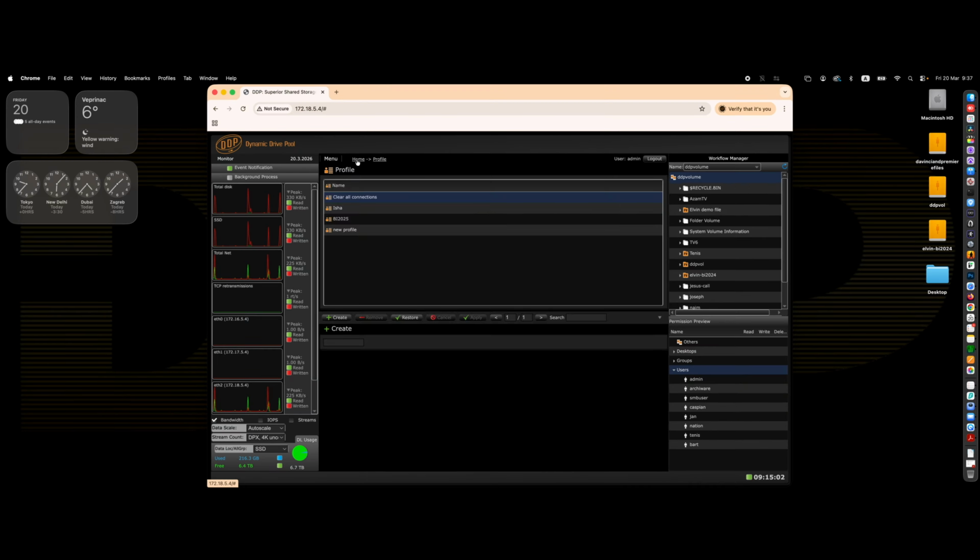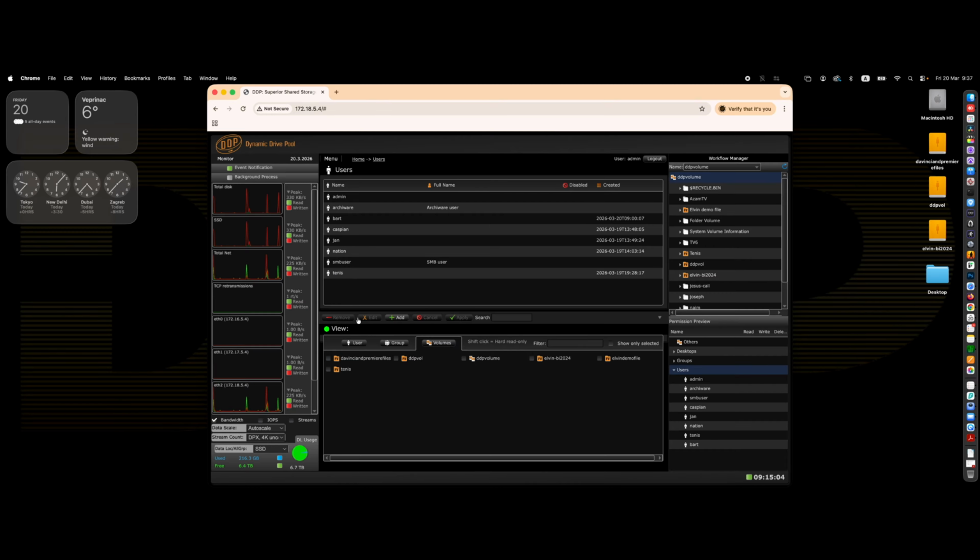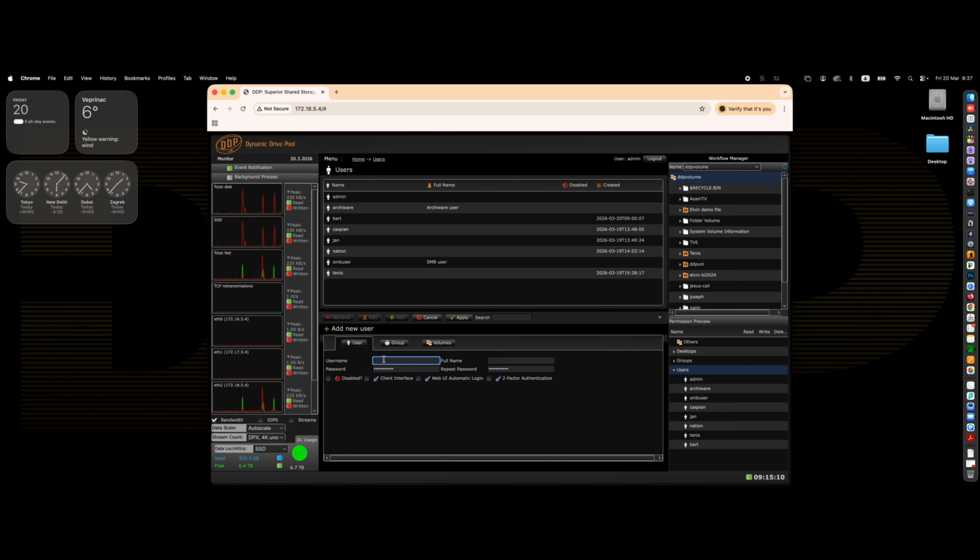So I'm logged in as administrator, as you can see, going to my user page, clicking add, and selecting creating a new user. So we select the name, and we are going to type the password for this particular user. So user Elvin, password 111 because it's easy for me to remember.